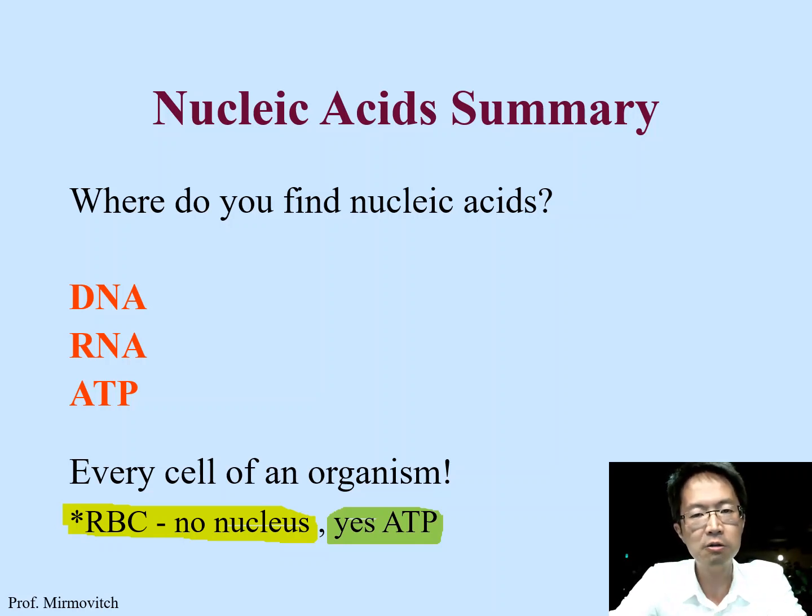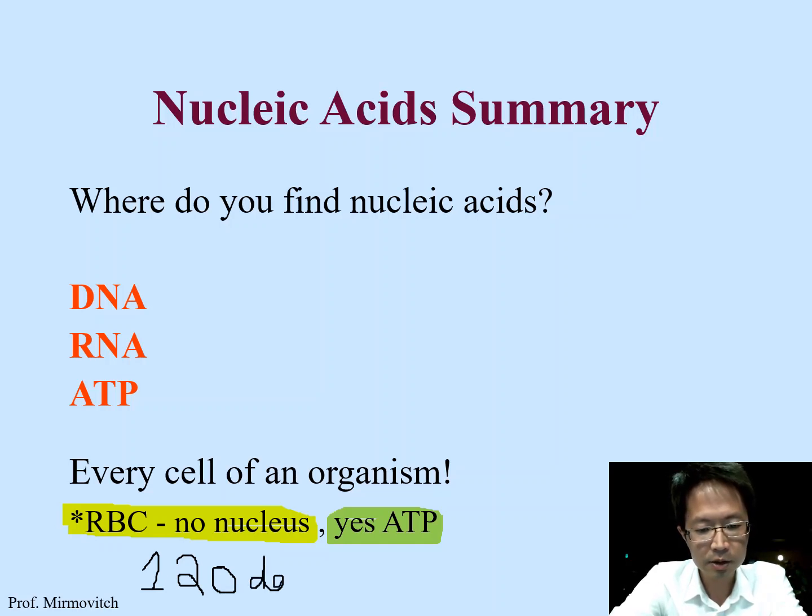Take a guess, how long can a red blood cell live in your body? I'll give you 5 seconds. Okay, time's up. So the lifespan of a red blood cell is only 120 days. And I want you to memorize this magic number as well, 120 days. 120 days is the average lifespan of a red blood cell.